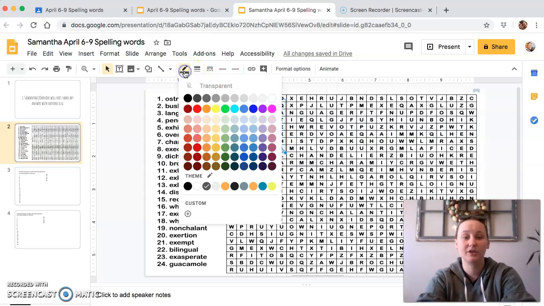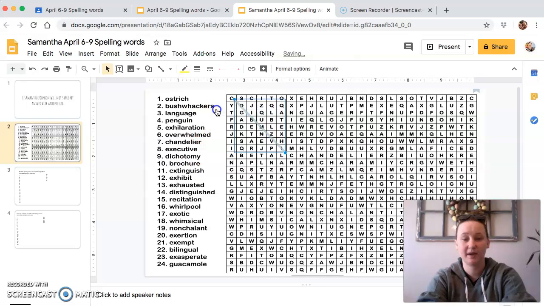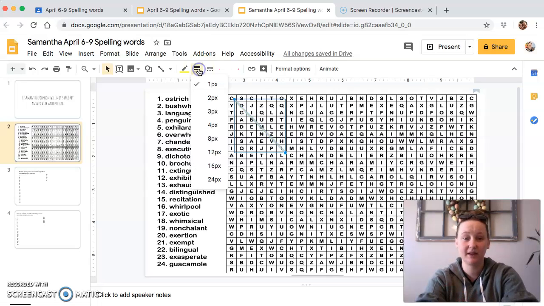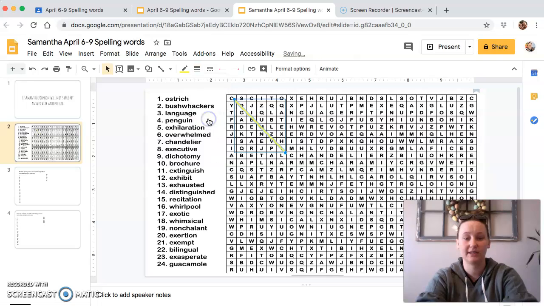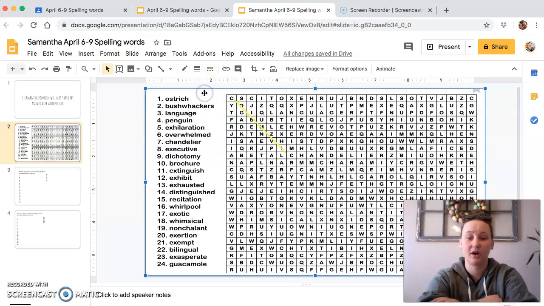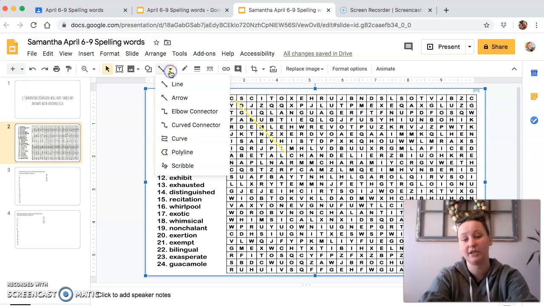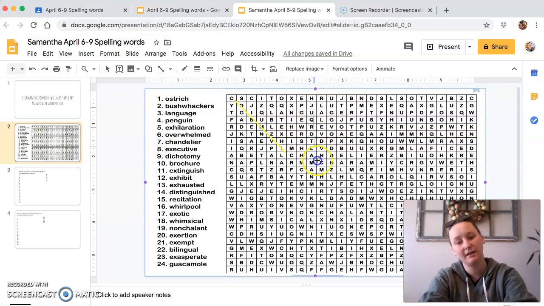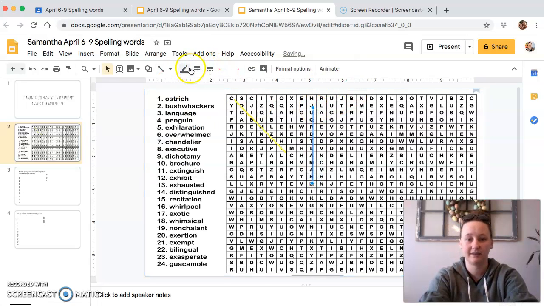Then from there you can change the line color. I'm going to change mine to yellow because it's really obvious and you want your teacher to be able to see it. Then you can go to line weight, which means the thickness of the line, and you can increase that. Okay? And once you click off of it, you'll have to do that again for each line. So you'll do line again, create a line.